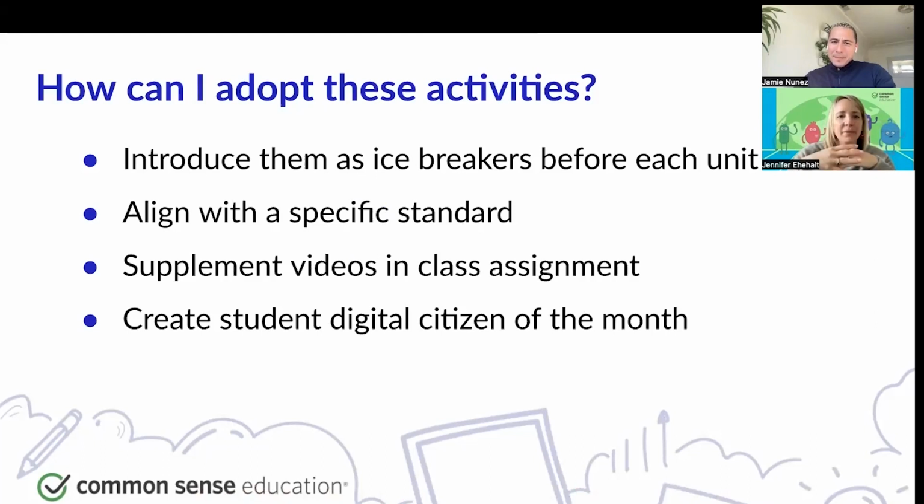So I think we've taken the icebreaker approach. We've taken some standard approach with SEL and content areas in general, civic engagement. Some of these quick activities really touch upon civic engagement, which is a really great entry level point to take a break from your curriculum and get students involved.